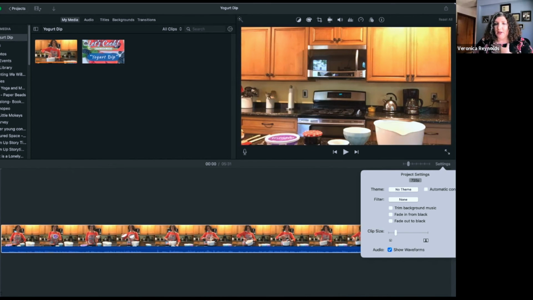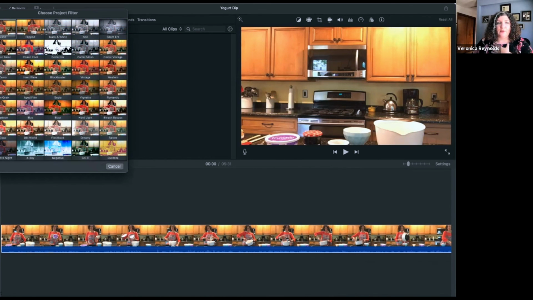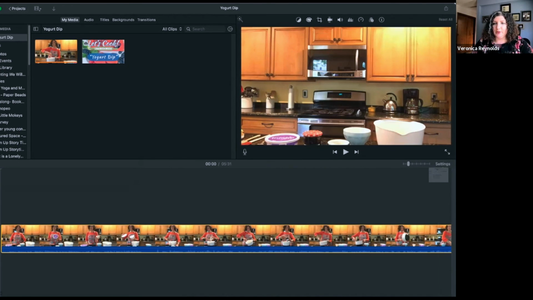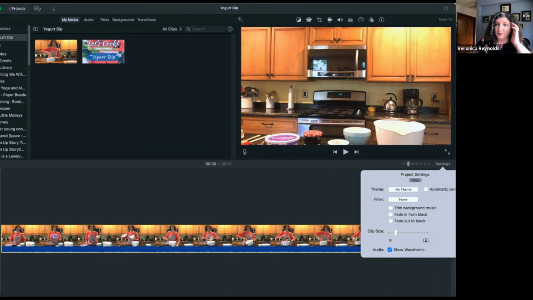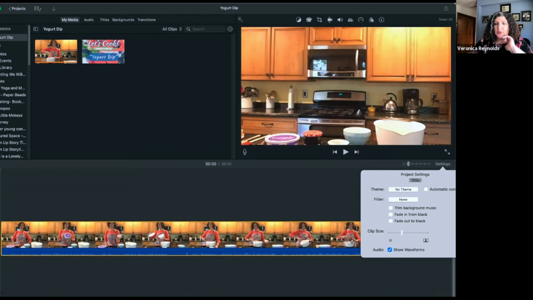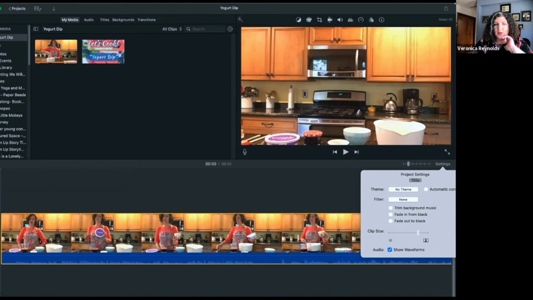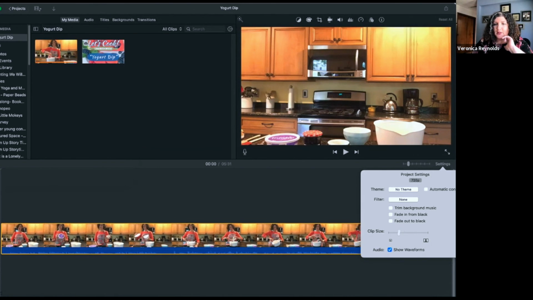You'll also see you can add filters. So if you want to make it look like a film noir film, you can do that really quick just by adding those filters. You can trim the background music. So if there's already music, it'll do that for you. If you are only going to use a single clip and you're not going to put anything in front or behind it, you can just put those fade in from blacks to fade out from blacks right in it. And this is another version. You can make the clip look bigger if you're having trouble seeing it. I keep it pretty small and you'll see why, but you can make it quite large if you're concerned about that. The last thing is the audio, about showing waveforms.